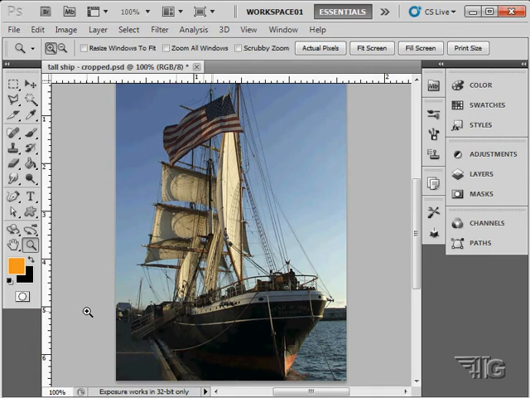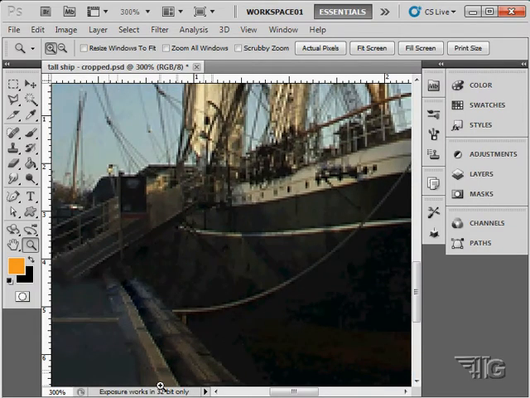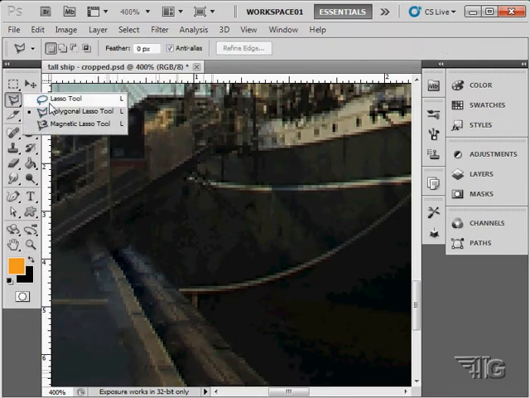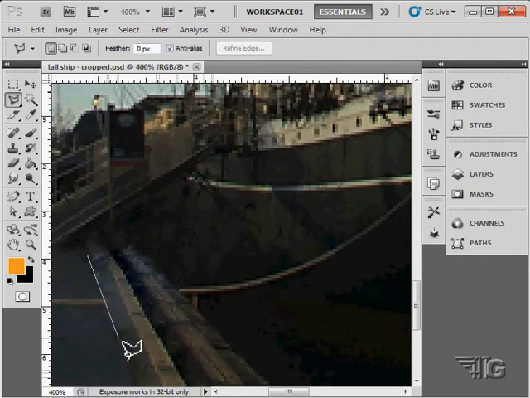And you can see now how using different combinations of tools, you can approach the different problem areas in your document and try to clean those up. Let's just do one more thing down here. I'm going to do a little bit. This is just a little light still for me. I'm going to grab the polygonal lasso tool.